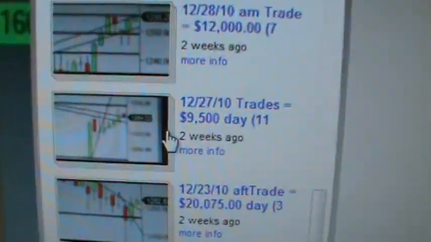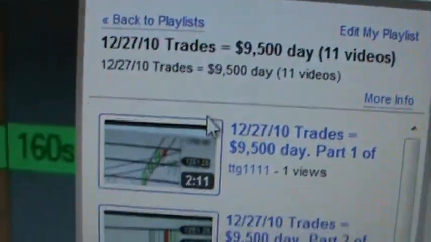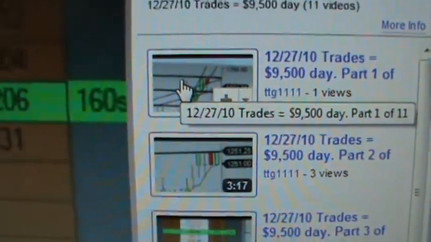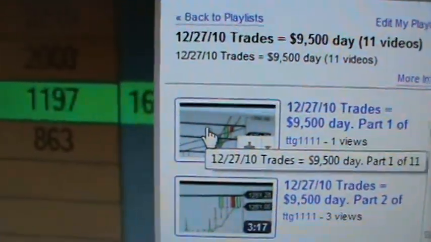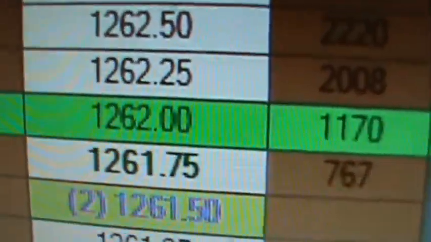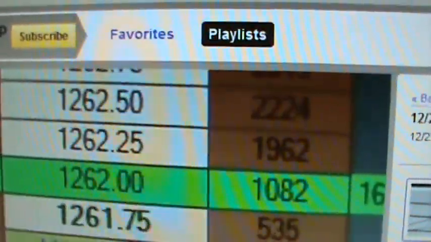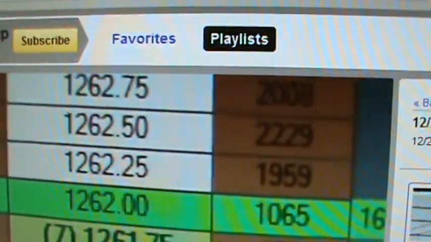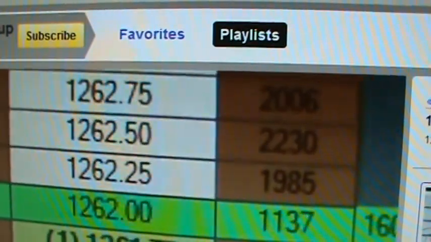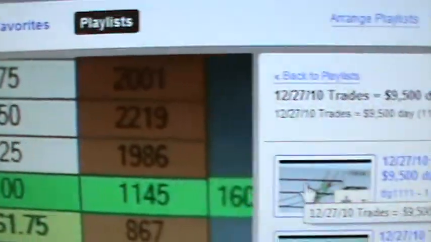Just click on any of these dates or the icons associated with them, and it will pull up a new series of icons. Go to the top one, click on it, and it'll play the trade out in sequence. So sorry if I beat that to death, but I thought it might be helpful. Trading is kind of a complicated thing to begin with, and without the ability to see these trades from start to finish, I wasn't doing folks a whole lot of good and created more questions than answers for you. So hopefully you found this informative, and it'll help you to view my trades more easily in terms of how I've got this channel set up on YouTube.